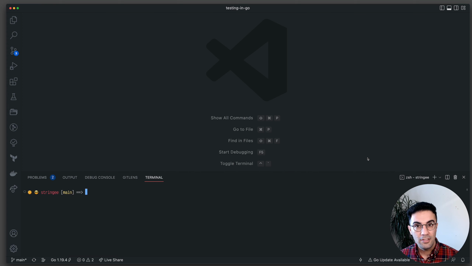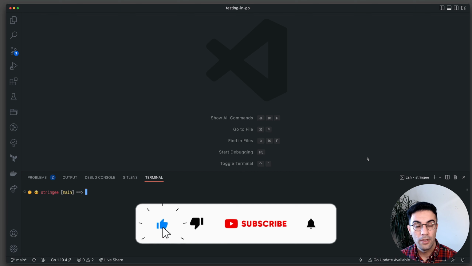So this is just the gist of it, but sometimes it's very difficult to find the edge cases, or you don't really have the luxury of time to think about all the edge cases, and you really want to automate the whole process. That's when fuzz testing, or fuzzing, comes into place. Basically, when you do fuzz testing, it generates a lot of different types of inputs, and then it will check your function against all those inputs.